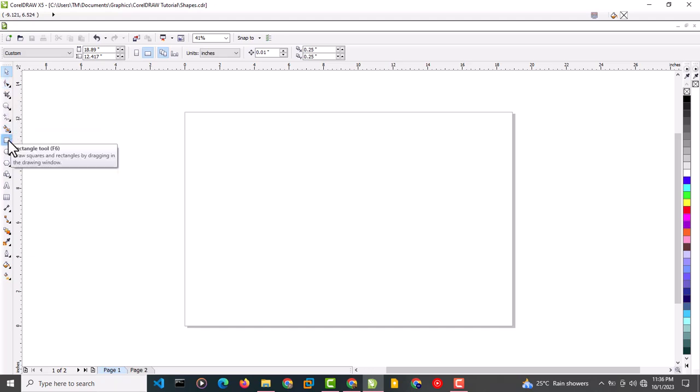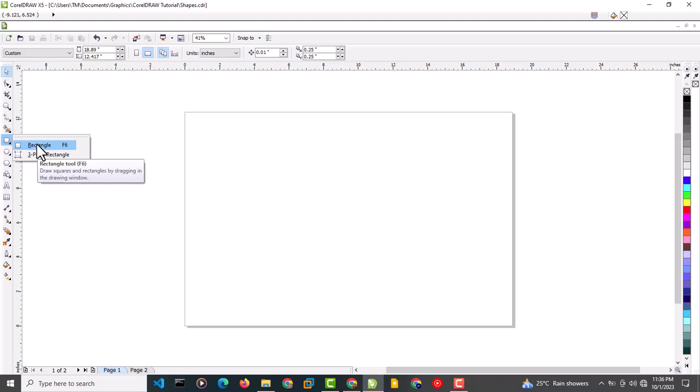So we have rectangle tool. Rectangle tool is one of those tools you can use to work on shape. So what I'm going to do is to use the rectangle tool. As you can see, when I drag the arrow down, you have 3 points rectangle that makes you draw a rectangle at any angle, and we have the draw rectangle. So I'm going to use rectangle tool to draw a rectangle and a square.